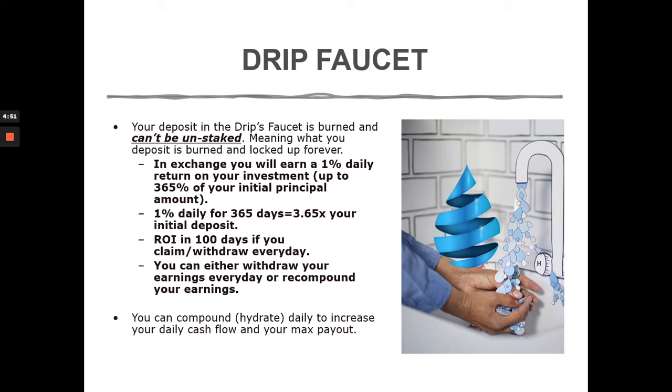Like I said, you can withdraw your earnings every day or every other day. The choice is yours. Or you can recompound your earnings, which is pretty much what I have done. I only claimed once. I forgot why I did it. I think I was trying to get in a program, or I don't know, who knows. But pretty much since I entered in about January, it was about $68 per Drip token.